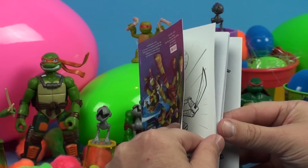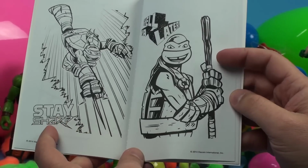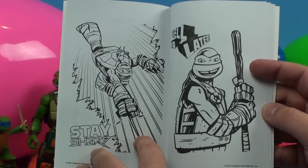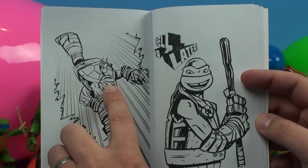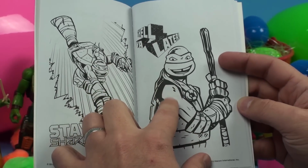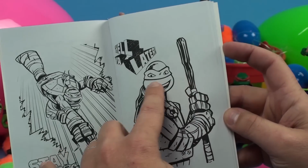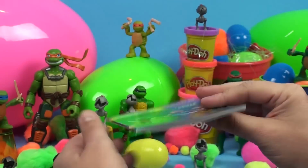Flip over. Let's see a couple more pages. Whoa. Stay sharp. Who is this guy? Post in the comments. Post again. Raphael, you got it. This is Raphael because he's got his sai. See there? So you color that mask red. Shell ya later. Who's this guy? You got to post in the comments. Nope. 2 more times. You got it. Donatello. So what color is his mask? Purple. You got it. Good job. You know your turtles.